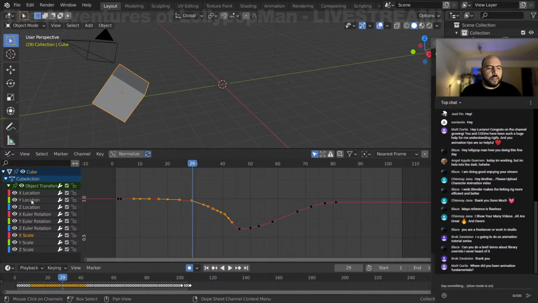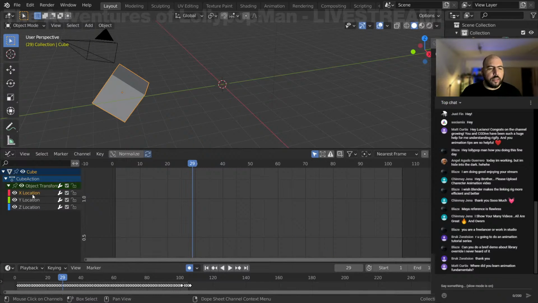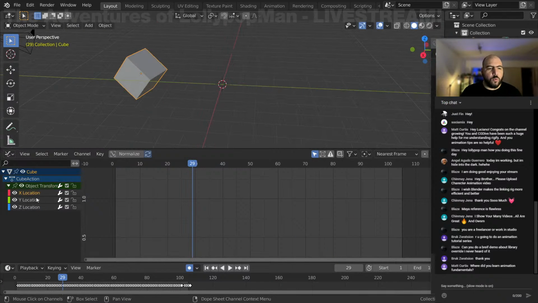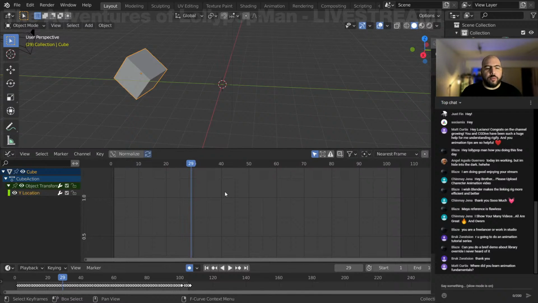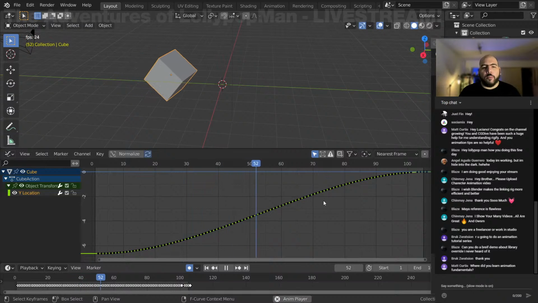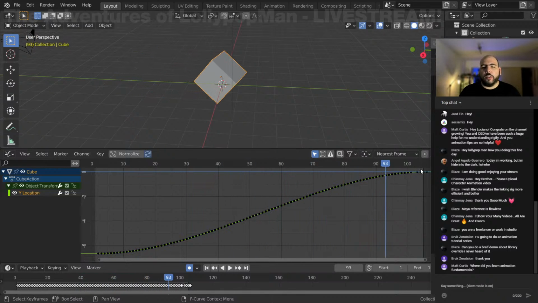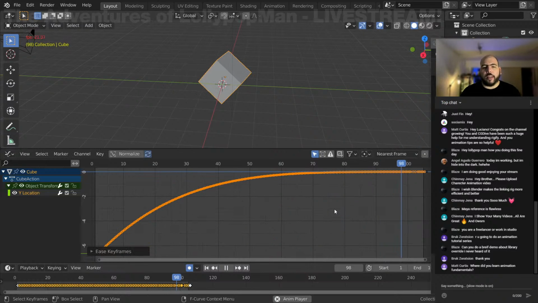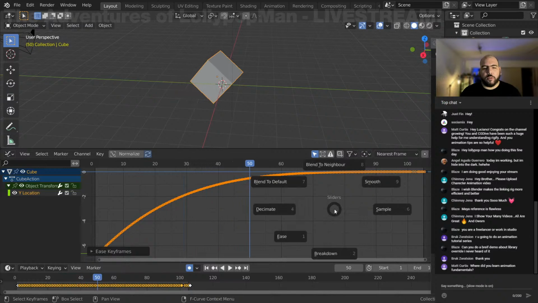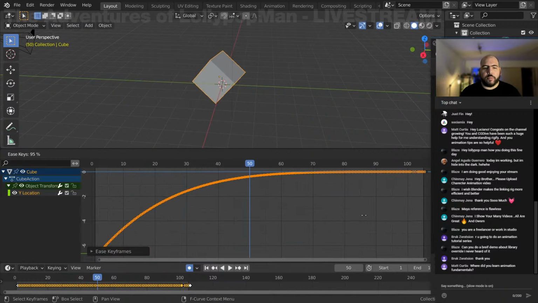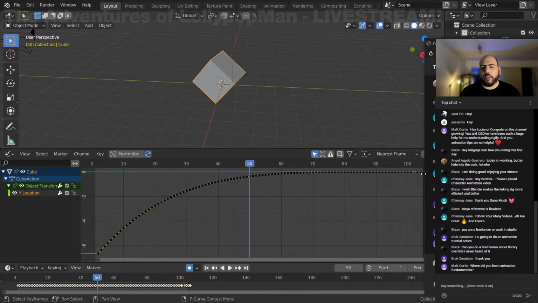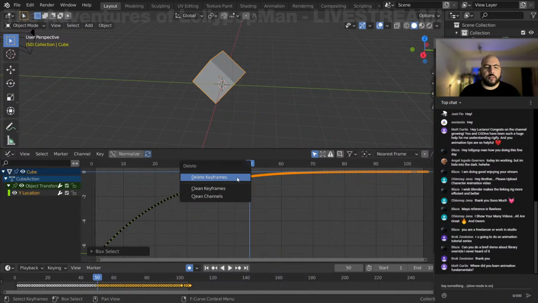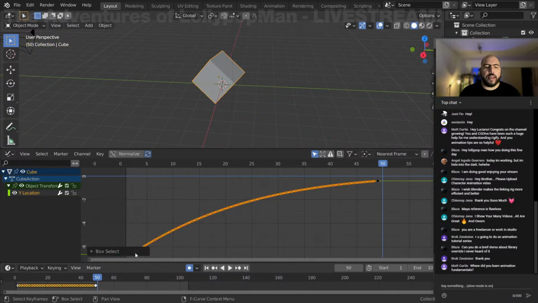So let's just create something simple here. Let's delete that. Let's delete that. And let's use just Y, right? So if we have Y here, Y moves like that right now. And if I want to create an ease in towards the last one, I'm going to go ease and then push it like that. And so now I get fast and slow. Let's make it more extreme. I think I have too many keyframes, so it doesn't work that well. Let's make it in a shorter time span.